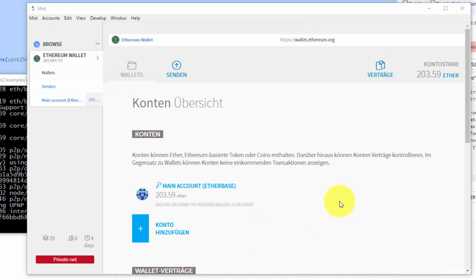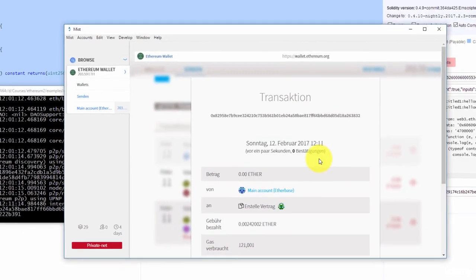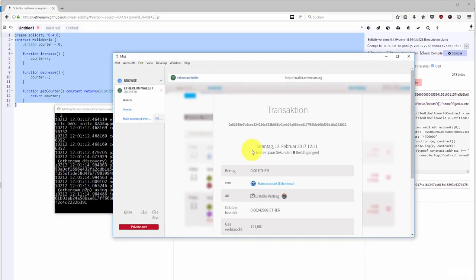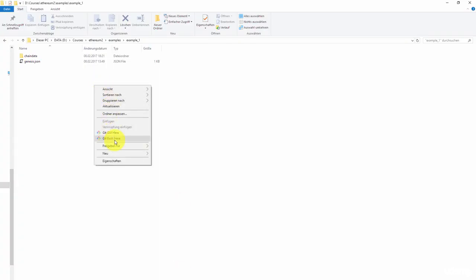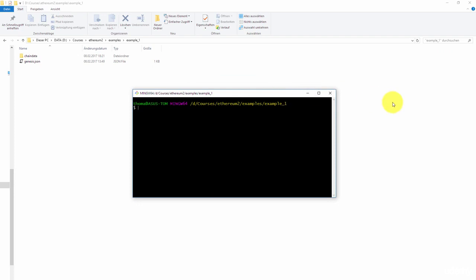And I wait for confirmation of my contract. What I have to do in order to confirm the contract is I will open a new command line window or a bash.